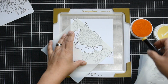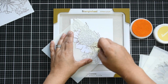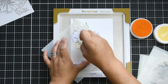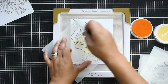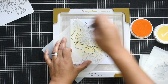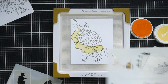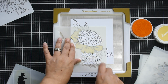I'm using the new fresh dye inks, and I love the colors. The way I'm going to add the ink is I'm going to add extra color to the tips of the petals, and also the two edges: the one that is closer to the petals and the one that's right at the outside edge of each of the petals. I want the center to be kind of on the white side. So you're going to see that I'm going to take my time.